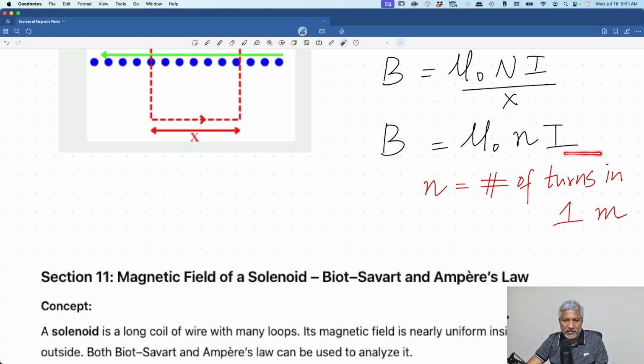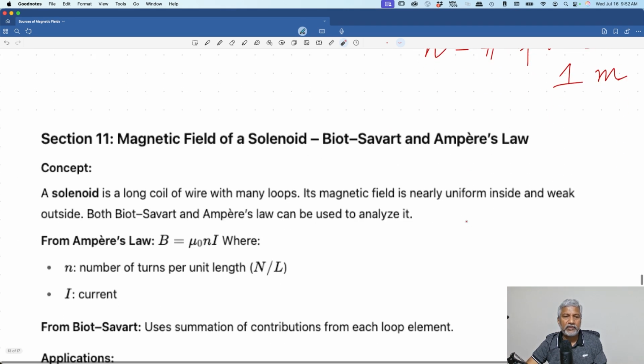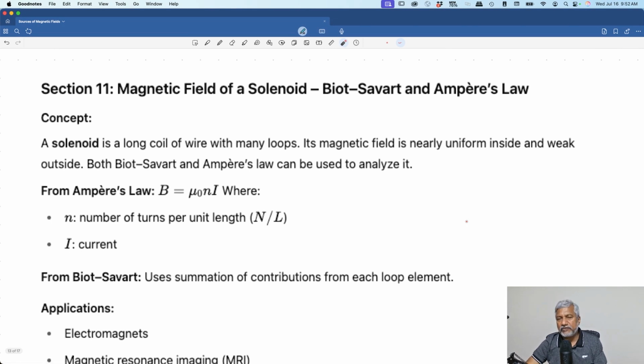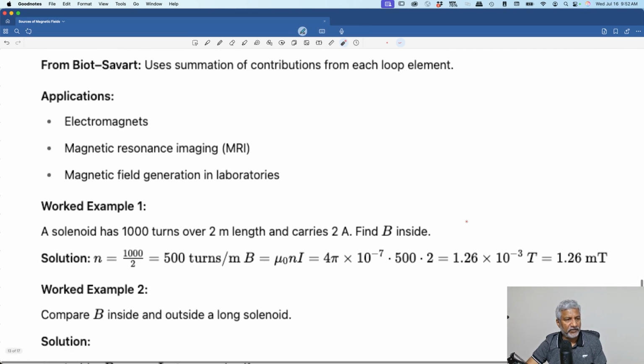It also does depend on I, but there is a limiting factor there too, because if you have a bigger current, then more heat is produced, as we will see later, and that could break the transparent microscopic insulation between the turns, which would completely burn out the solenoid. So there is a limit to the currents. Anyway, those are the factors on which the magnetic field depends, and we need very strong magnetic fields in MRI and so on. So that's where the solenoids are used.